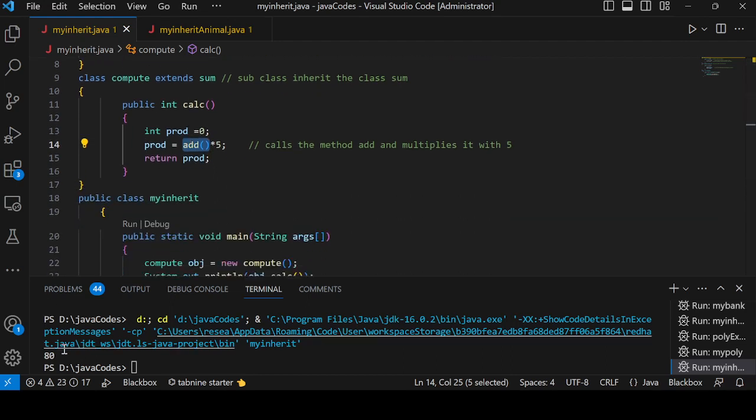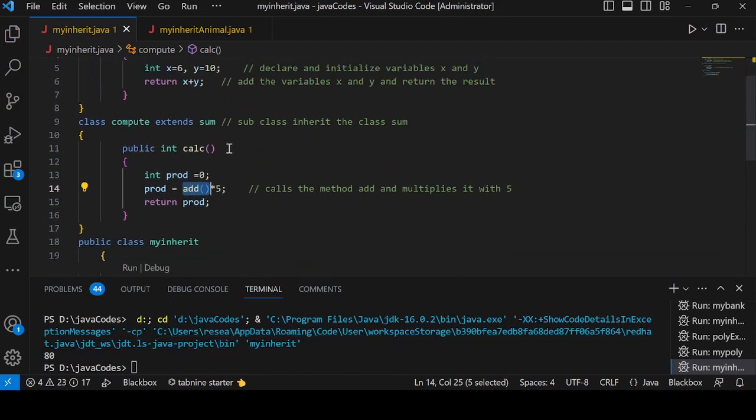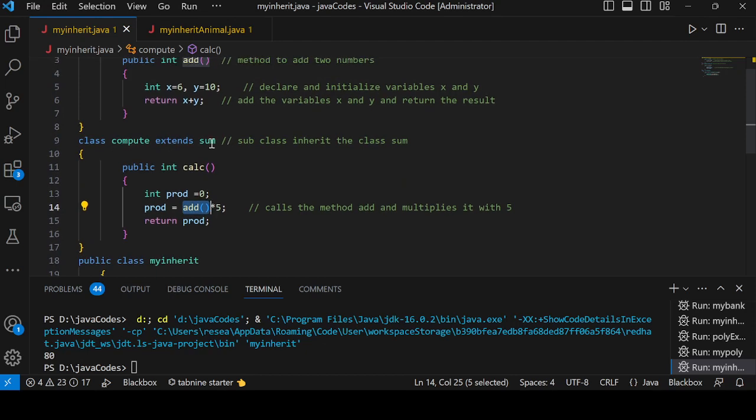Got it? So when we extend, we are calling this method directly without using any object, right? Add here and add here. We are calling this method directly because it is inherited, extended.